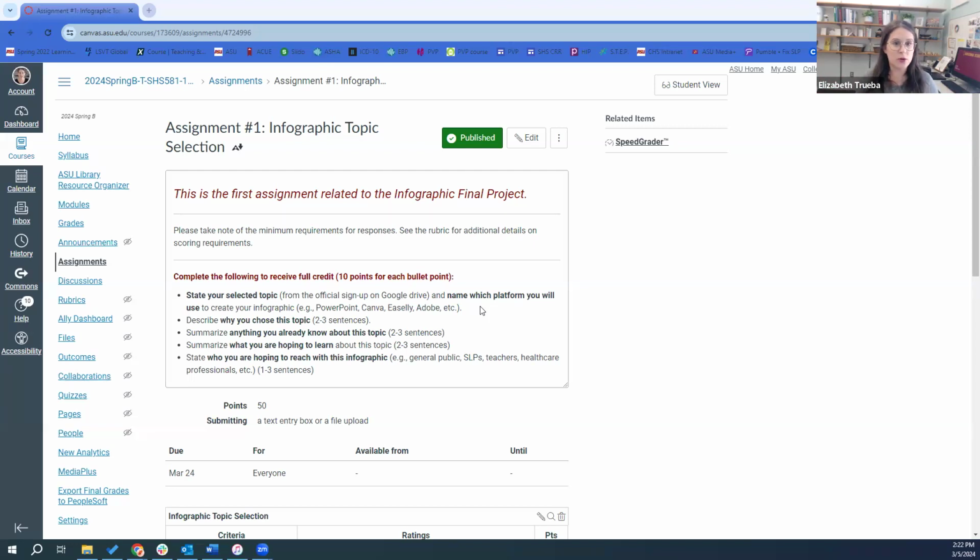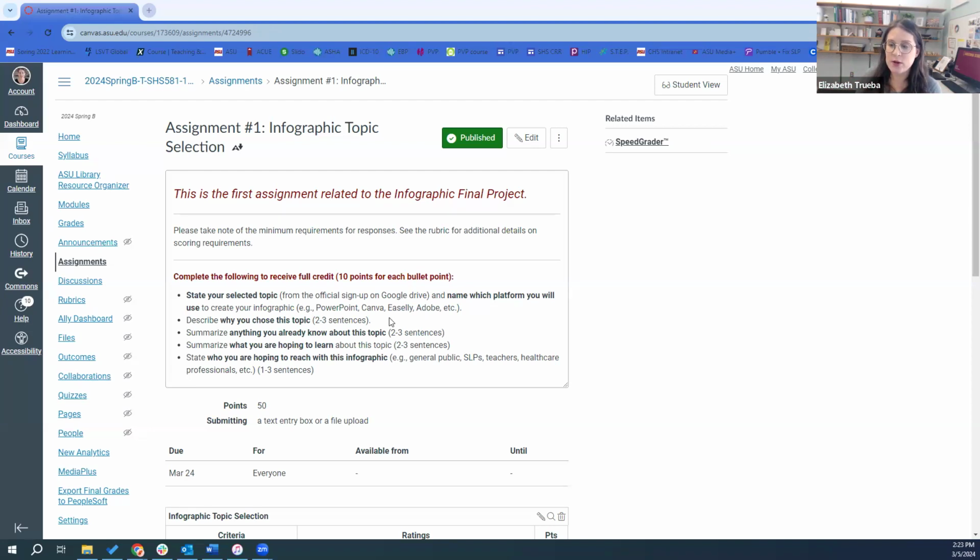So you can look through whichever design websites or software that you want to use. It doesn't matter to me. The only thing that matters is at the end, you can submit your final document on Canvas. So it can't be a link to a picture of your infographic or a screenshot of your infographic. You need to be able to provide us the actual product at the end. So look through the platforms and decide which works best for you.